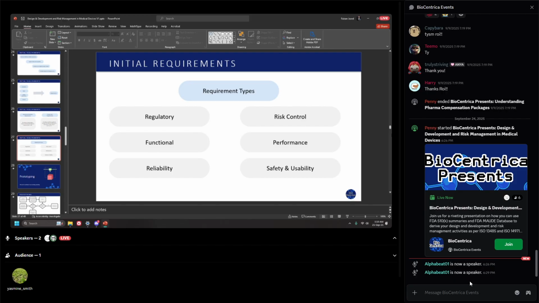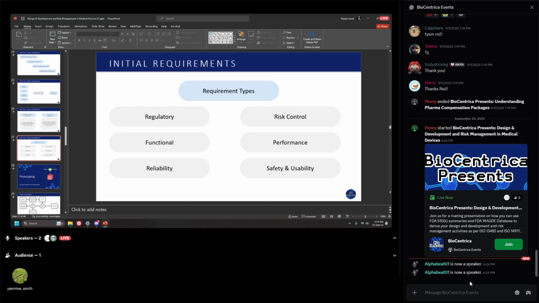even if your device is safe and you have passed all the standard testing requirements, if the end user cannot use your device or is making mistakes in using your device, that's ultimately your responsibility. And then you have to go back to the design board, and that would be a usability challenge.